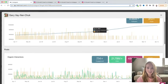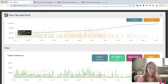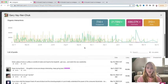All right, so Gary has a lot of followers. Let's just be super honest. He has a lot of followers. And while technically his growth is slower than Brock, I'm actually not that surprised, because there becomes a point where you kind of hit the critical mass where it can be difficult to grow beyond that without totally changing things up. However, no one's complaining about this style. So let's go ahead and take a peek.